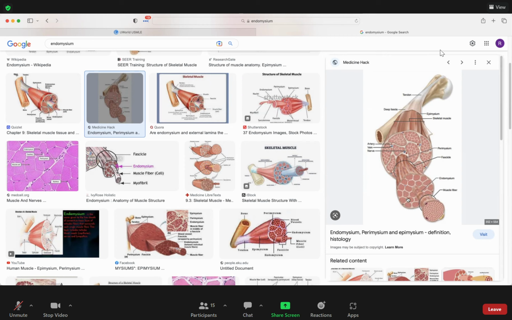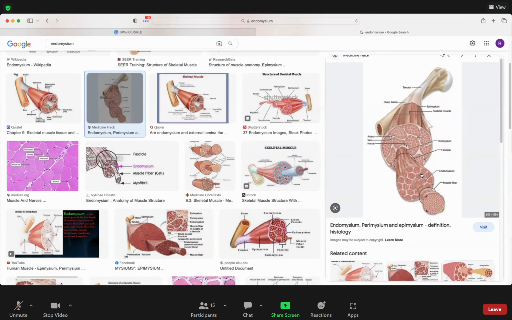Do you see that, folks? Multiple. So technically, I could put my arrow here. That is endomysium. You guys see that? And then bundle, perimysium. Then a couple of bundles, the bigger one outside, that's epimysium. So it's endo, peri, epi. That's the order from inside to outside. Is that clear, folks?